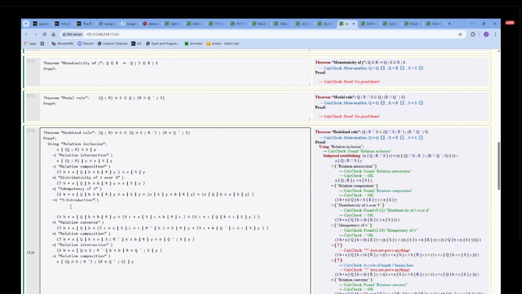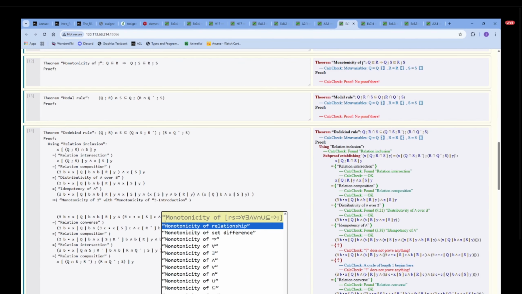But E introduction only tells me that this step implies this step, but my whole thing is wrapped in a bunch of exists and ands. So first, again, my outermost operator in this case is an exists. The whole thing is wrapped in an exists. So that's going to be monotonicity of exists. Then once I get in here, I still have a lot of ands here, so I want to separate them. I want to work inside the ands to this term. So that should be with monotonicity of and.